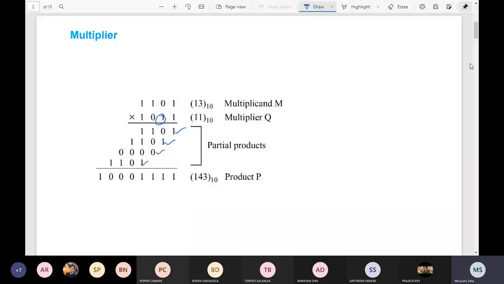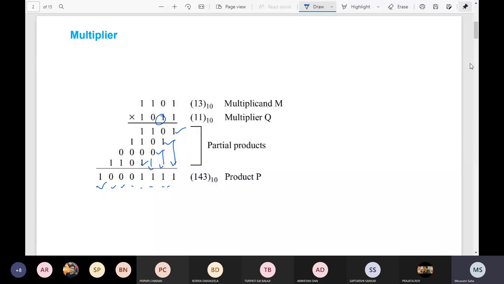After having all that, you will add, nothing else. You just add all the partial products and you get all the product terms. You can say that 1000111. It is known to you in the digital electronics class already. You have done that array multiplier design.